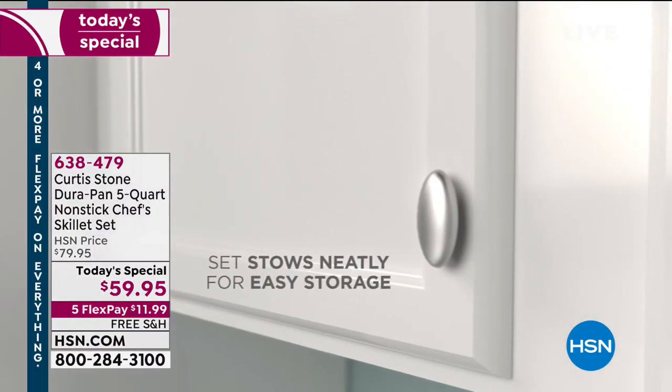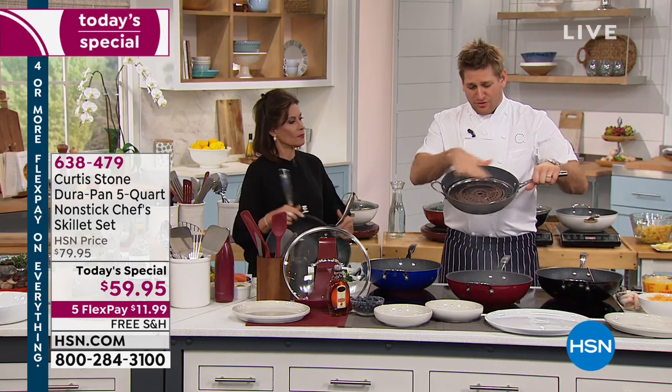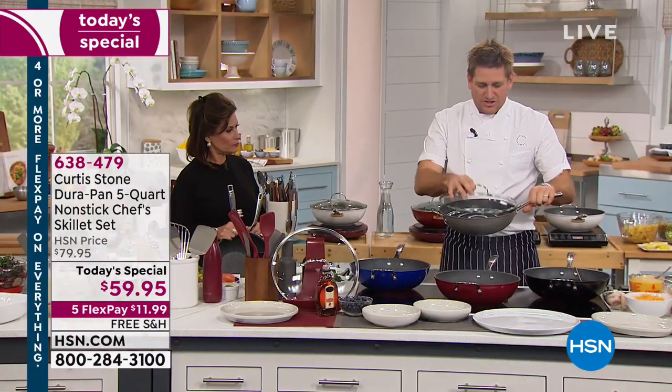and of course the lid. So this is how it works. The steamer tray, by the way, fits just perfectly in there. So you'd fill the bottom with a little water, maybe a little white wine, and that of course is the perfect steaming vessel. So your lid just goes on there.